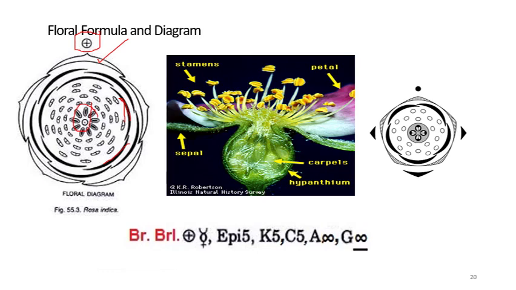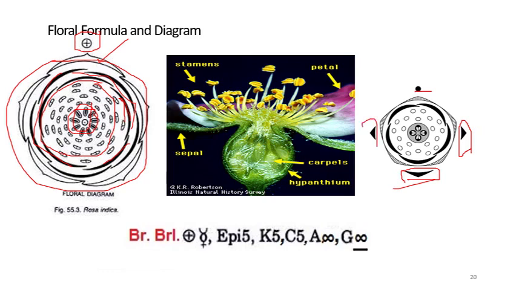So here we have the gynoecium. Then this one is related to androecium, and then this is related to corolla, and in the end, we have a calyx. Similarly here, this is the main axis again. Here we have the addition of this. This indicates the bracts. So if bract is present, then we indicate by this symbol. And these two signs, these are bracteoles. So these are indicated by these signs along the lateral side of the floral diagram.